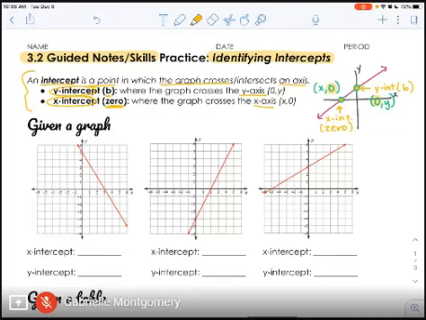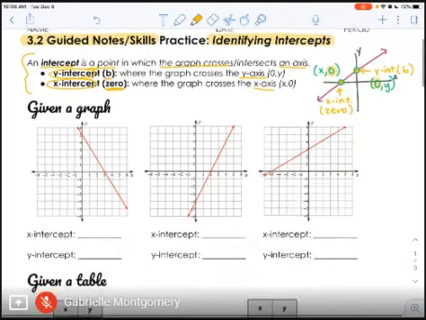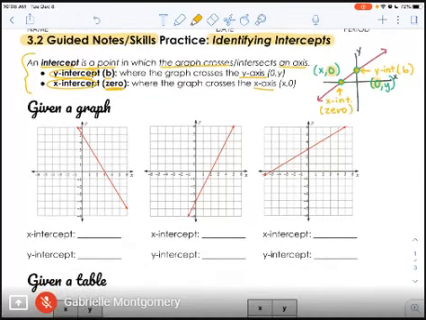Like I said, all these words over here in definitions, you can write those down if you'd like to, but the most important points I just covered in this little diagram. So make sure you have that diagram written down, whether you're handwriting your notes or whether you printed the notes. Make sure that you have all of that written out. We're going to use that to jump into some examples, identifying intercepts given different information.